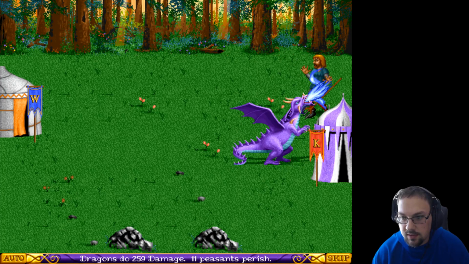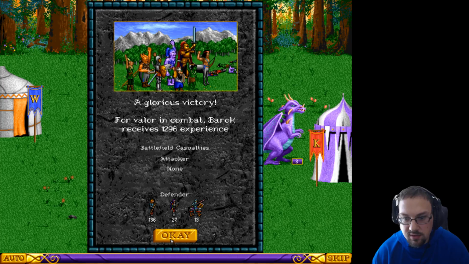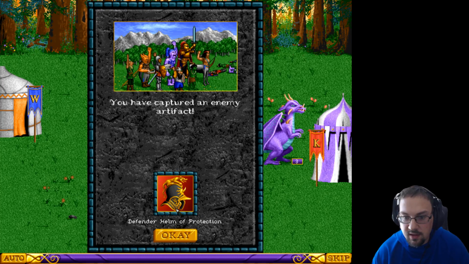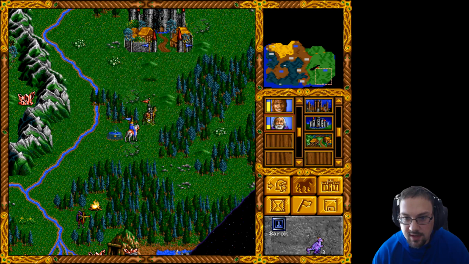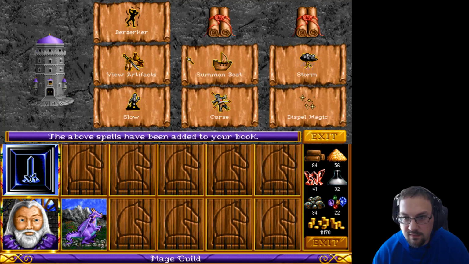Go. And red should be vanquished. I get the helm of protection plus defense to go with the knowledge. Very nice. Very, very nice. Grab some more storm spells.